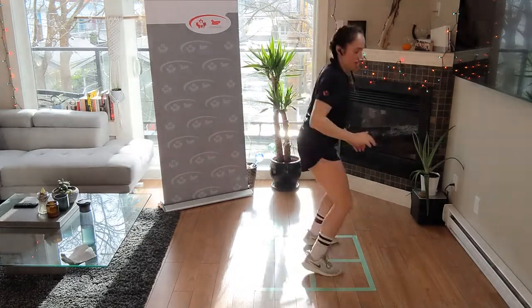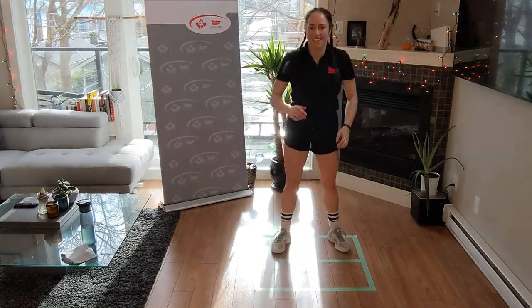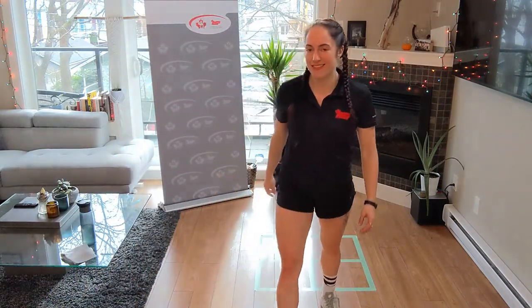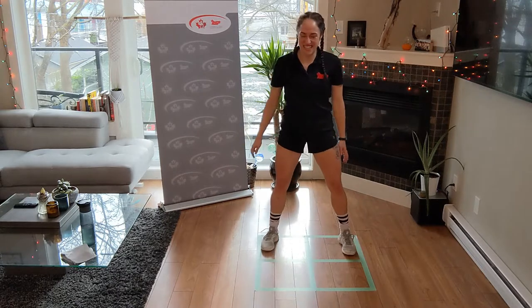Squat, jump. Once you've got it, then you can pick up the pace. Are you ready? 35 seconds on, 15 second breather. Three rounds through before we switch it up. Three circuits today, switching up the timer on the last circuit. 7 seconds. Ready to do this?